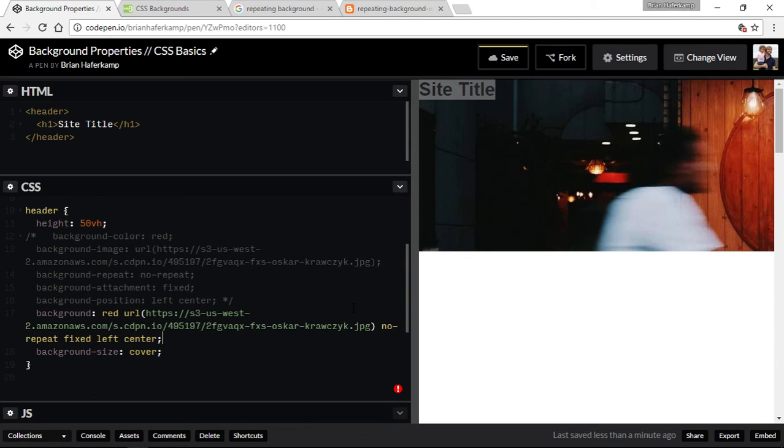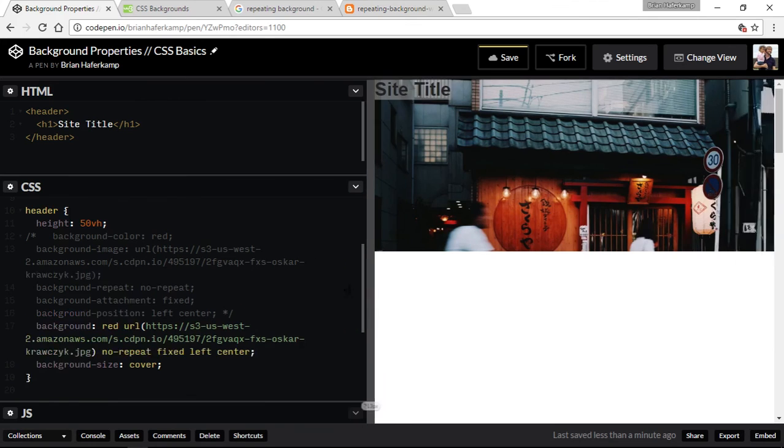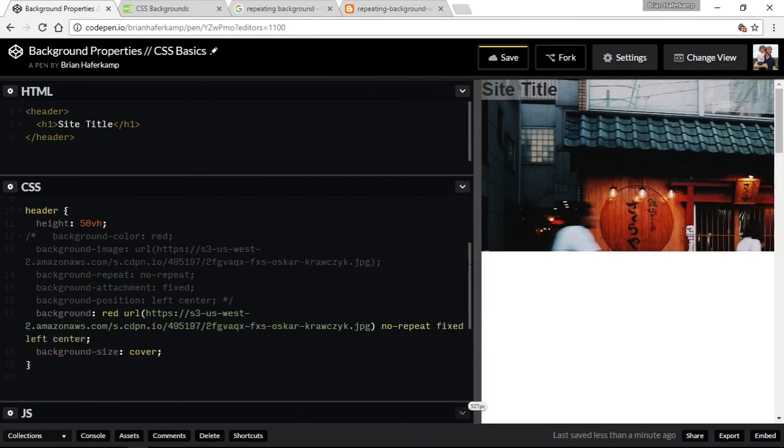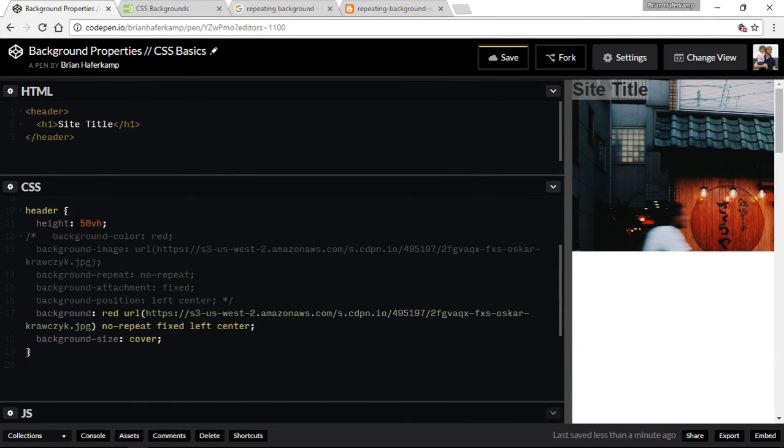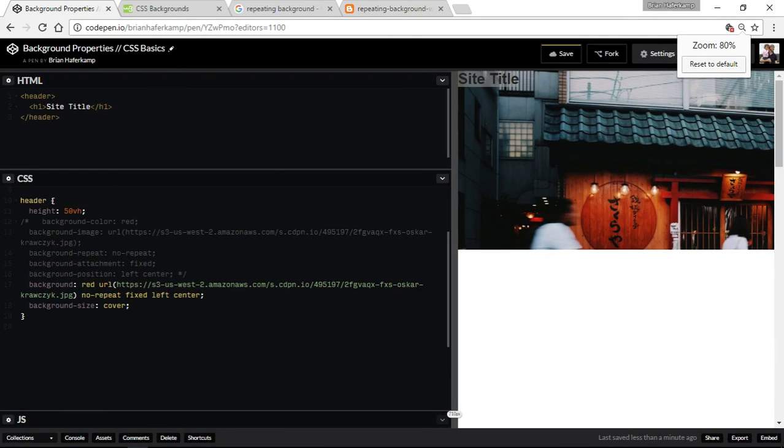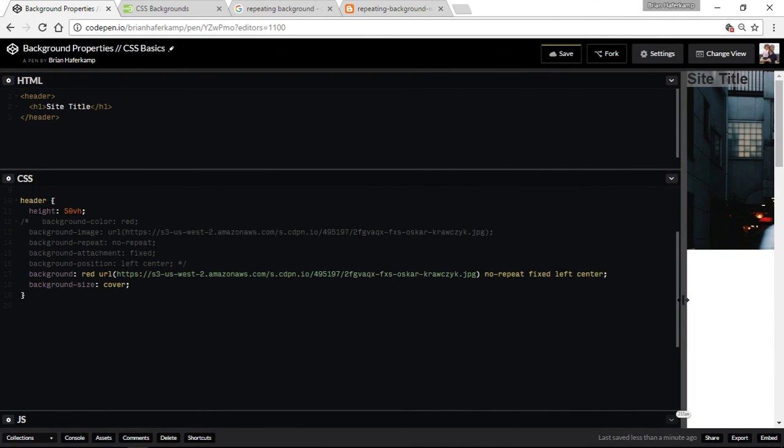And that should provide us with exactly the same thing that we had before. It's just that we do it in one single property here. You can see that it's all on one line.